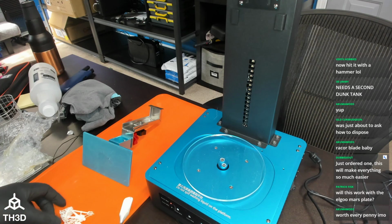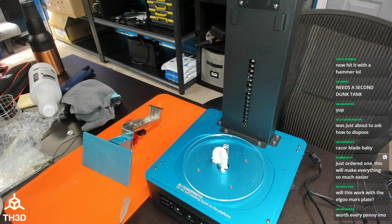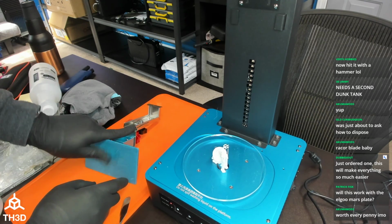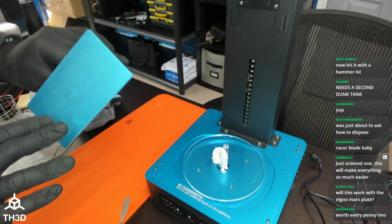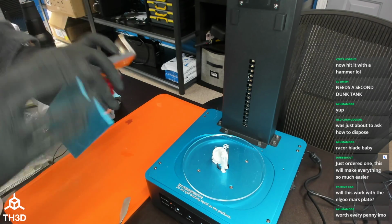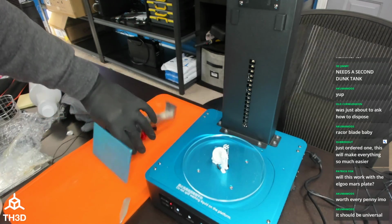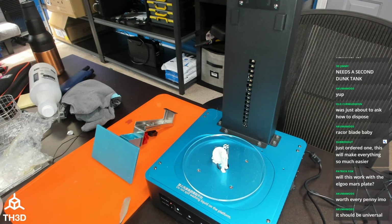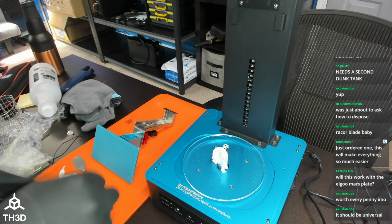All right. So the print goes on the platform. Yeah, this is actually really clean. Like, I'll wipe this down with a piece of paper towel and some IPA, but that did a good job. Color me impressed. All right, so off with the gloves.